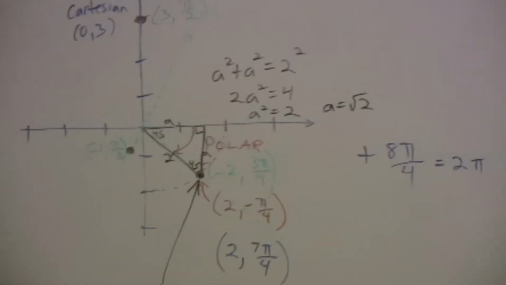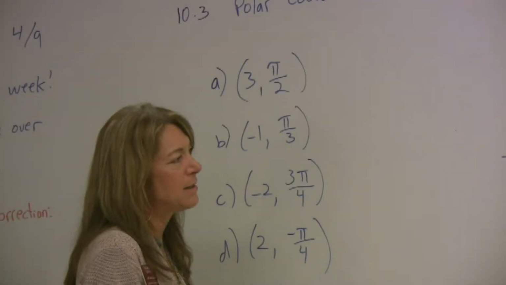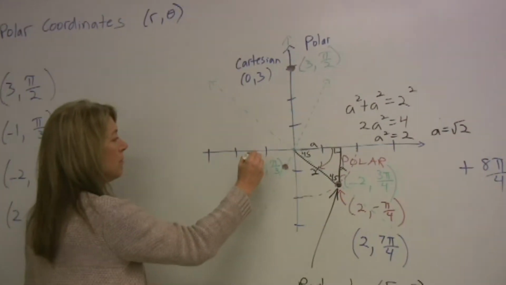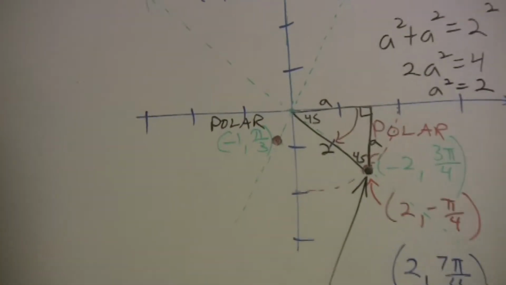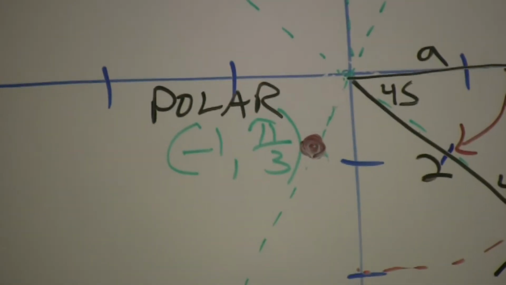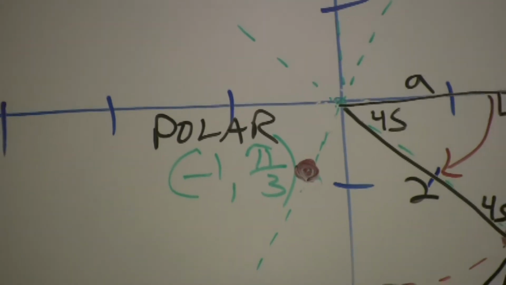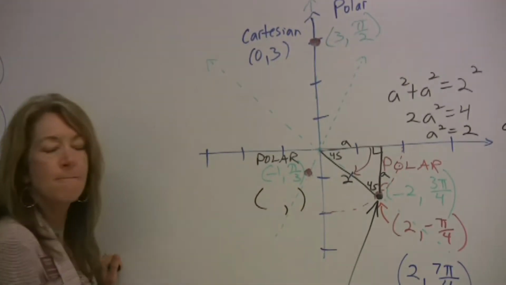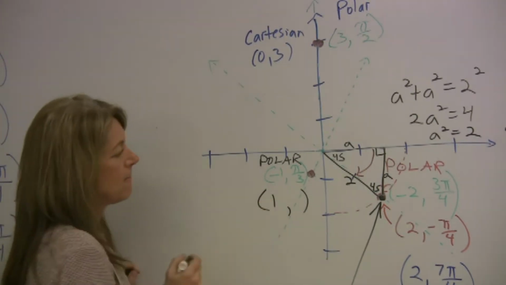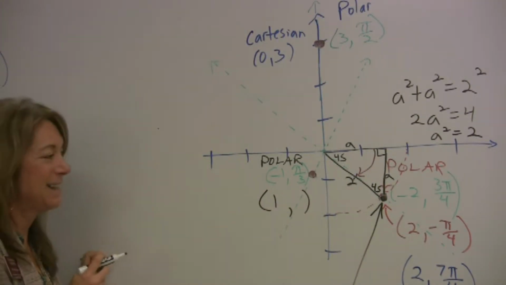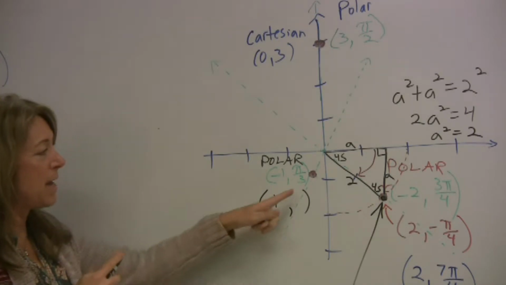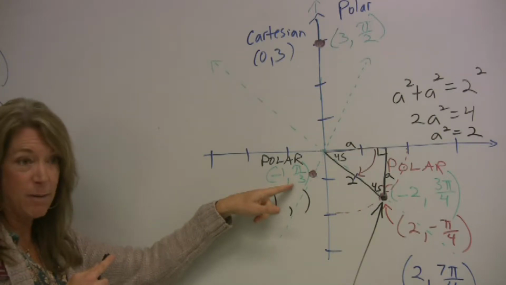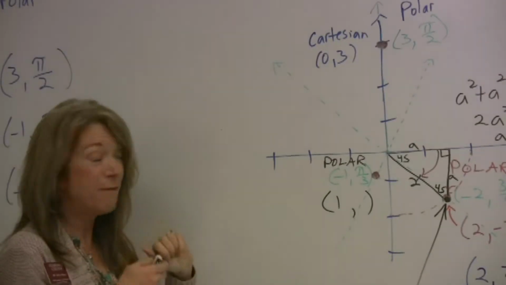Before we switch to some of the other ones, what I want is some other polar answers for this one. So this is polar right here, right? Can you give me another way to define that in terms of polar? Like maybe with a positive R and then an angle? Too close. 5 pi over 4? Well, this is a pi over 3 to begin with. Negative 4 pi over 6? Nope. It's going to have to be multiples of pi over 3. 4 pi over 3 would work.